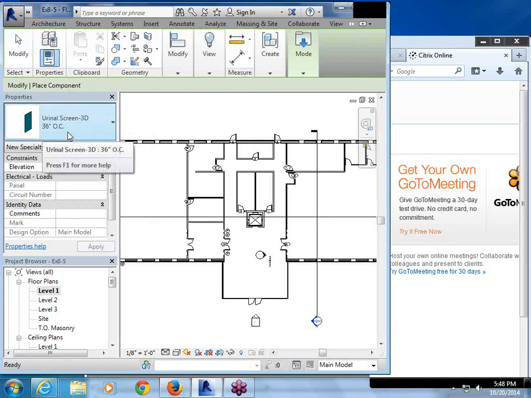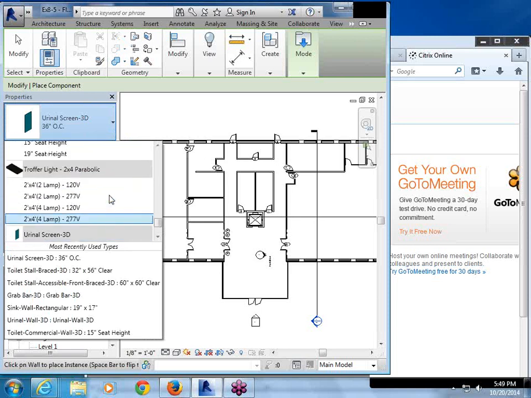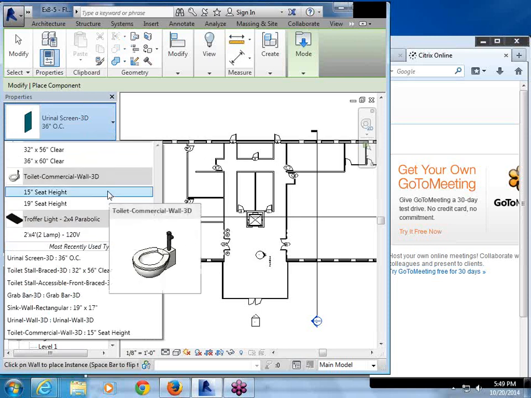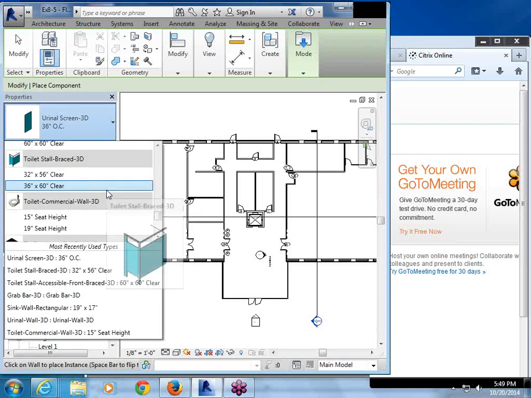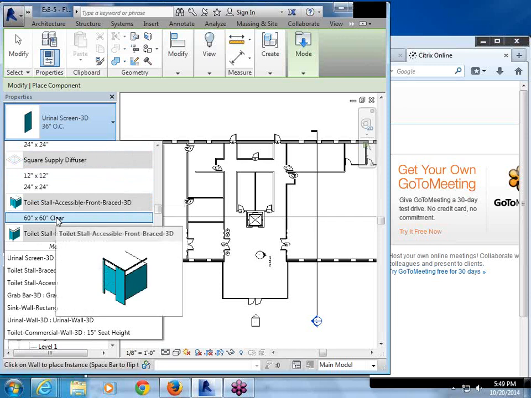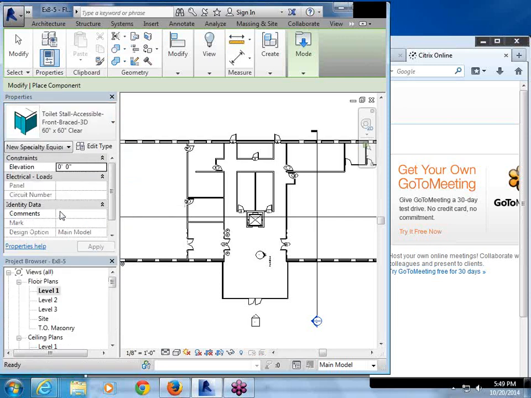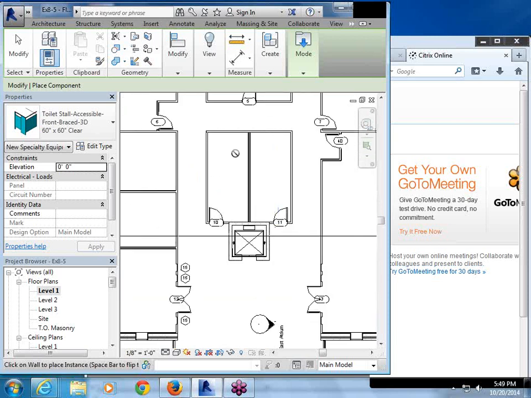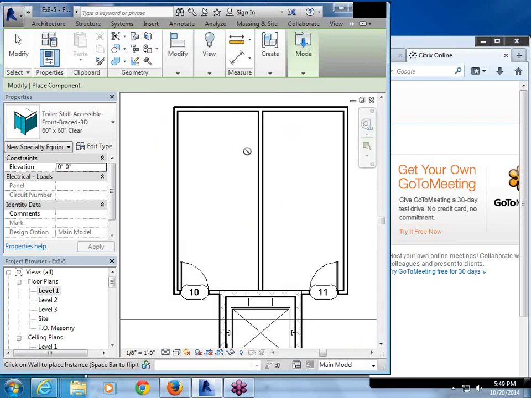And then you should find what you need up here on the top of the properties palette. So right now we're going to be looking for that toilet stall, accessible front, 60 by 60 inch clear. That's what we're looking for, and we want to zoom in this area, and we're going to be placing it.